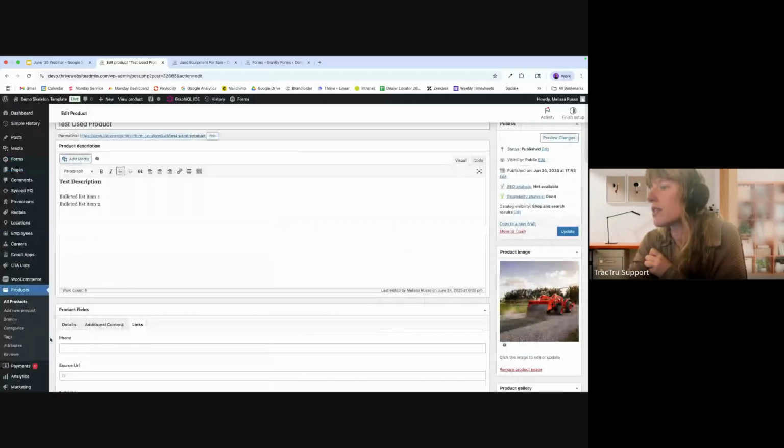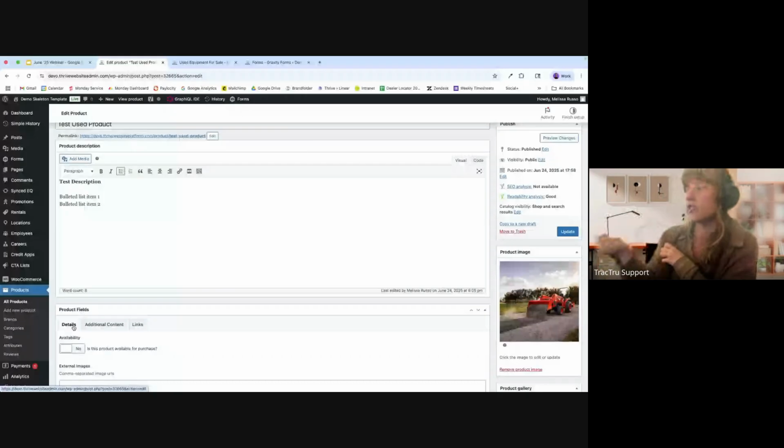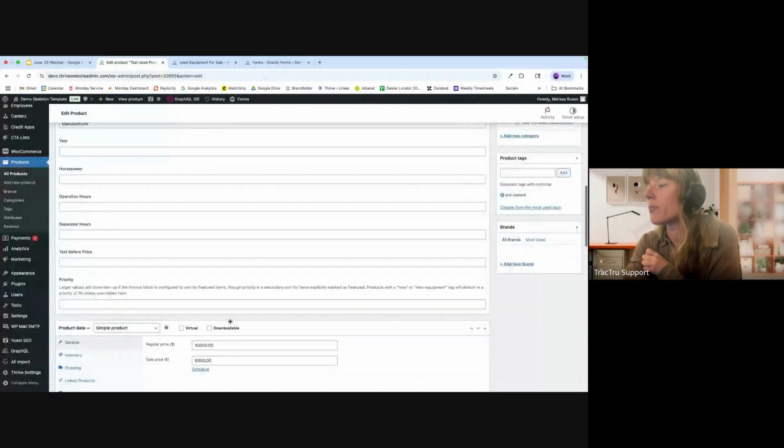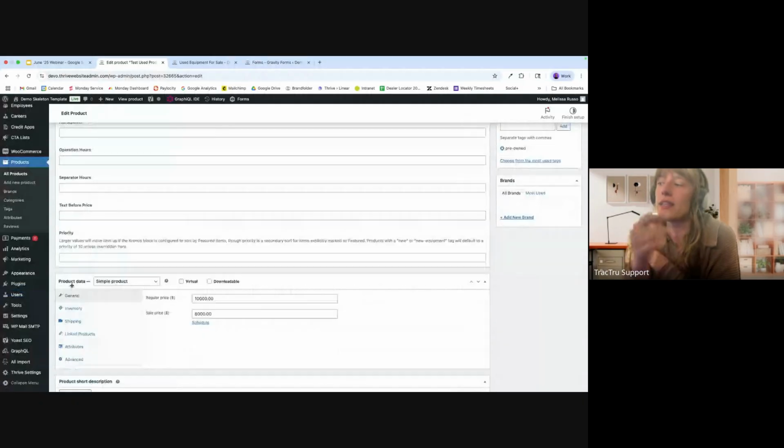Those are most of the details that people put in. Oh, I forgot price. That's a really important one. That will be under your details area as well. I think I breezed through it a little bit earlier. Under product data, this is where you put in your pricing. If you don't input any price, which is completely okay, the placeholder will be call for pricing.